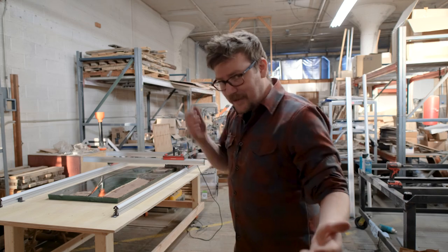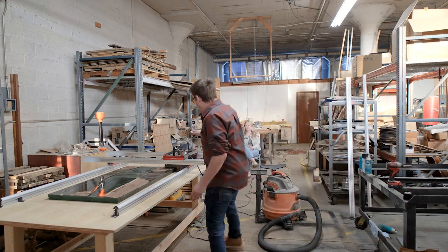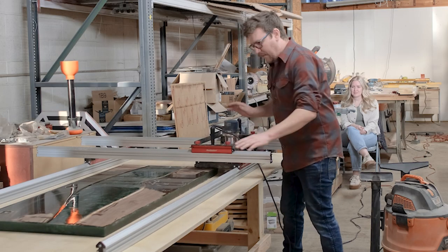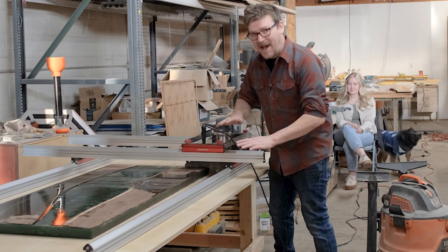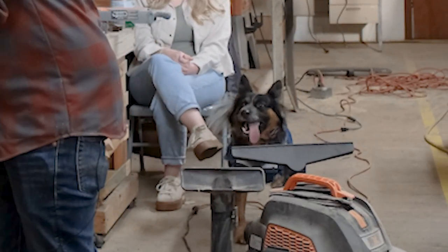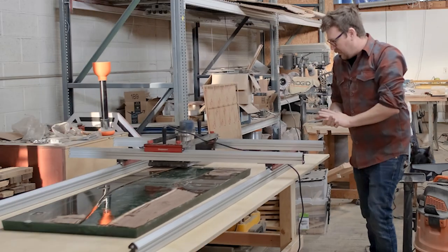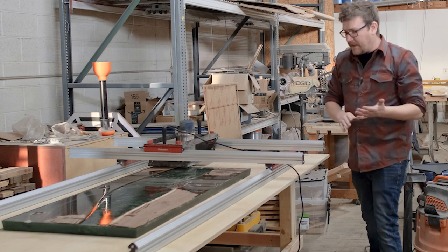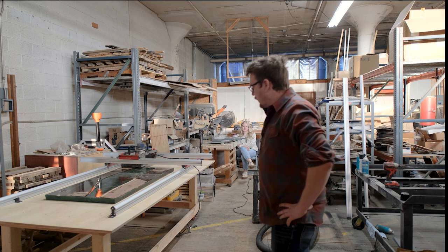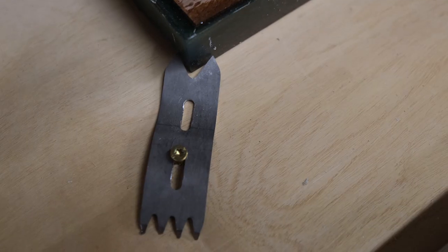So, what it basically is, this thing is just a router here, and it's all flat. The whole thing is, this baby's gotta be flat. The table's flat, these rails are flat, everything's flat. Now this router just dangles right above. Never used it before, so this will be fun. I did get it used from somebody. All right, let's get going. Let's see how this thing works and if I made a good investment.